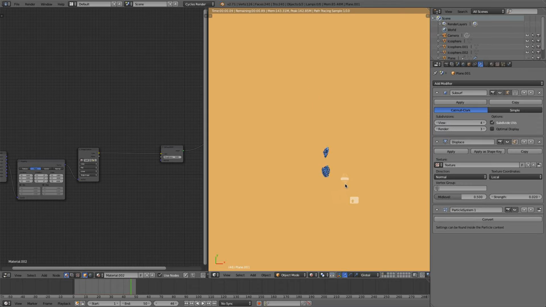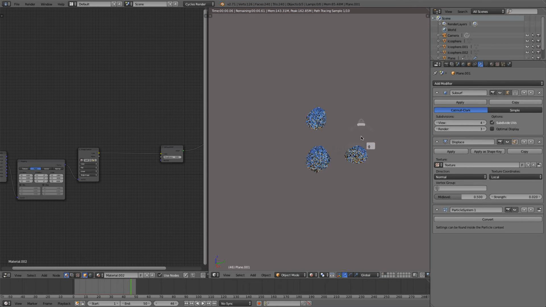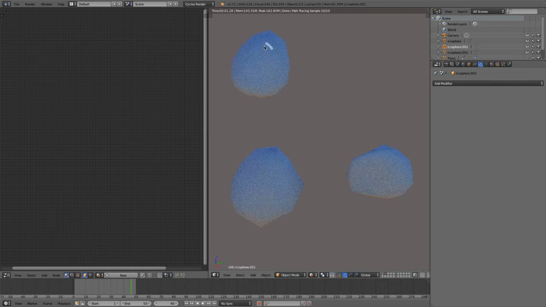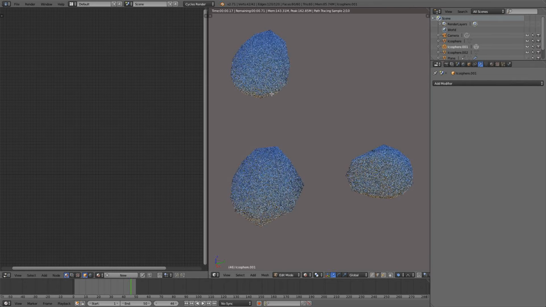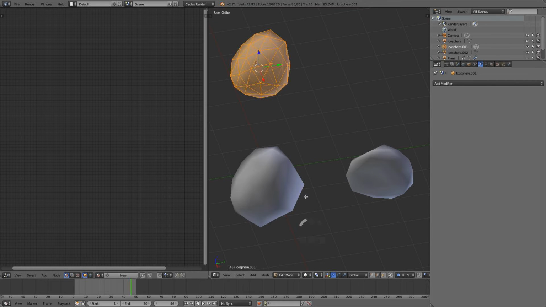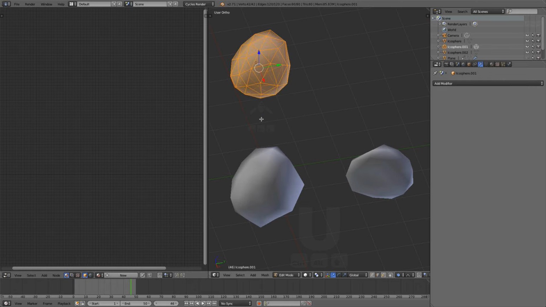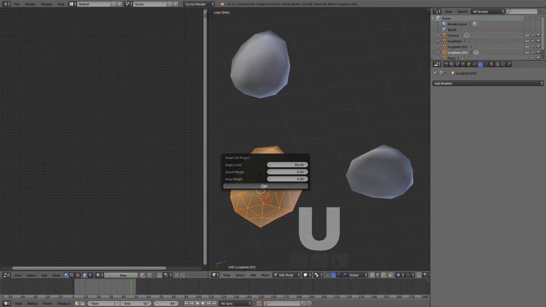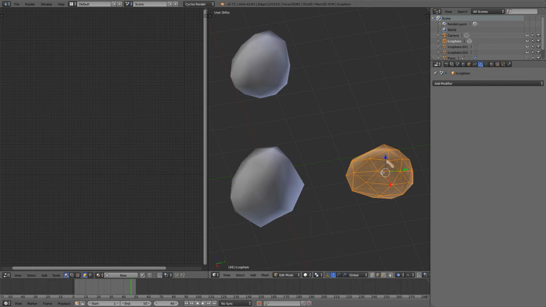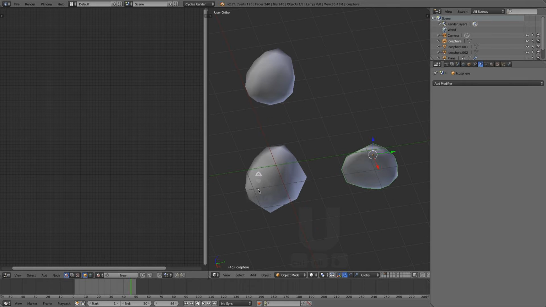So I'm just going to scroll in to get a good view of these rocks, rotating around, moving my mouse around with shift and middle mouse button. So let's texture one of these. So I first have to unwrap the 3 of these, and I'm just going to tab. Let me switch to solid view so you can see what I'm doing. Tab this, select it all with A, hit U, and Smart UV Project. Good. Just hit OK. You don't have to change any of these settings. Just Smart UV Project, OK, and Smart UV Project, OK. This will be good enough for these, and should look good.